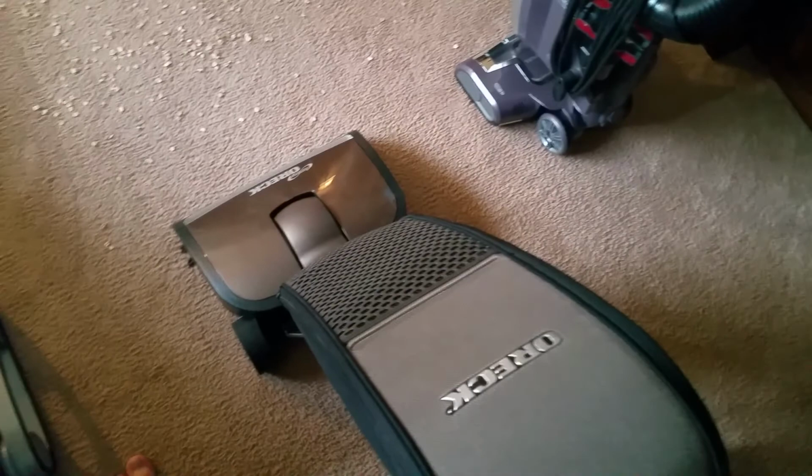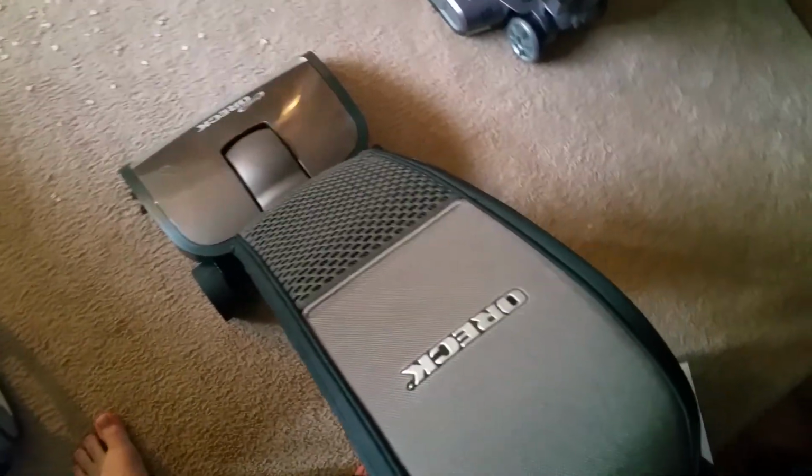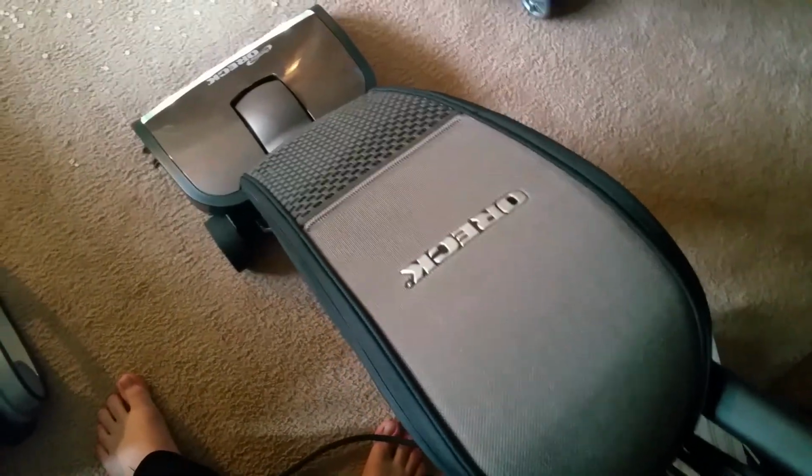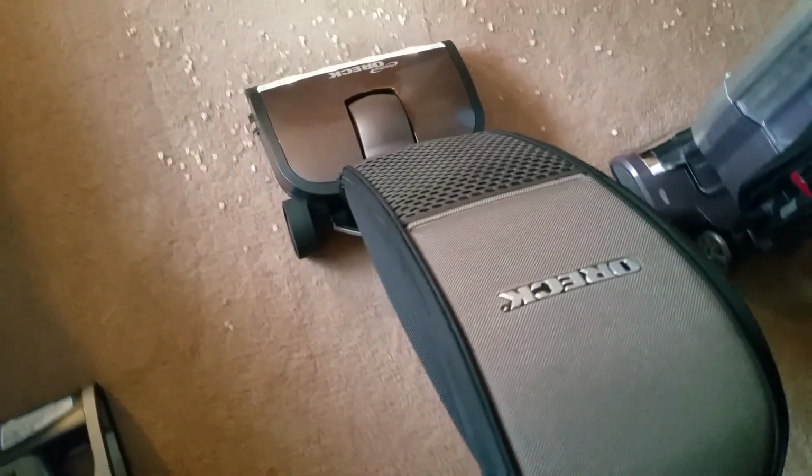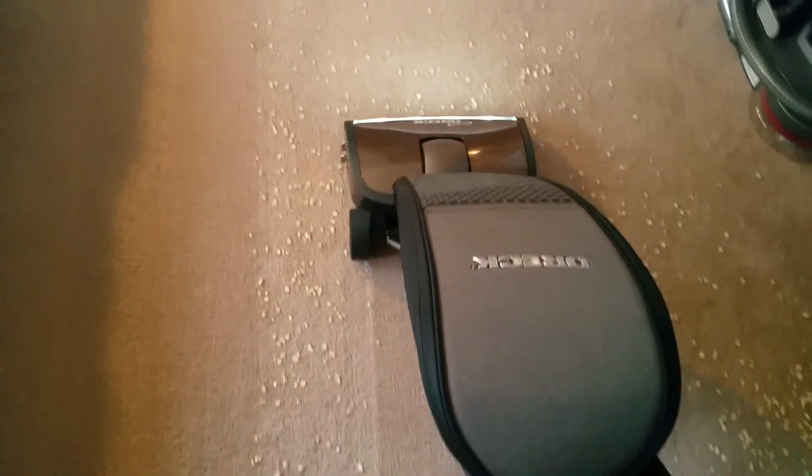So this is the Oreck Edge. All three of these have headlights. The Oreck Touch's is kind of a joke of a headlight though. So you're going to hear a weird air change on this machine because of the diverter for the hose. See that?